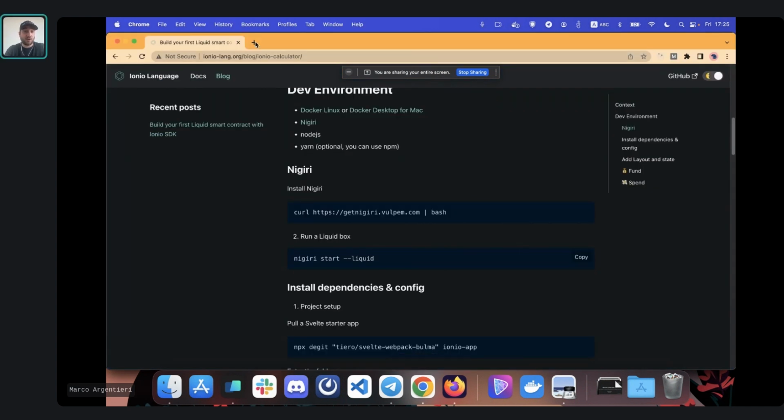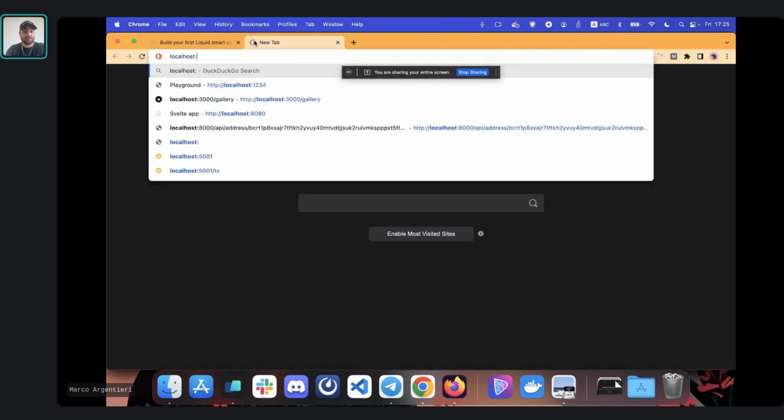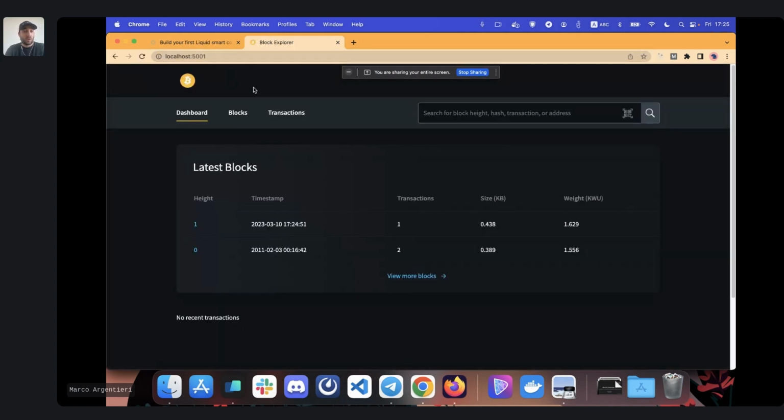So if I go here and I go to localhost 5001, this is basically my regtest blockchain. My Elements regtest is locally running, and there are 2 blocks being mined already, right? So, okay, we have done our first step.